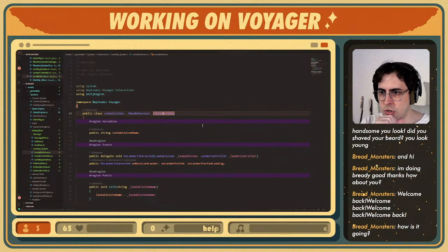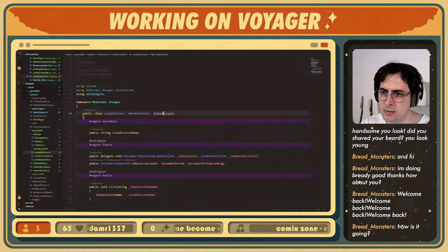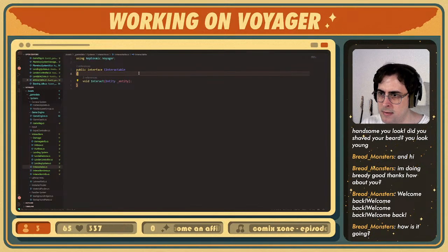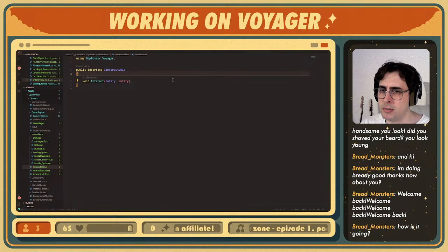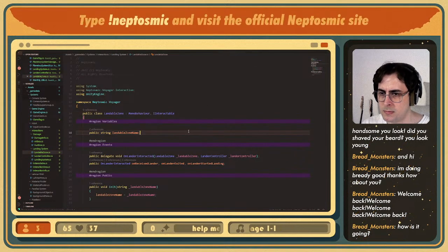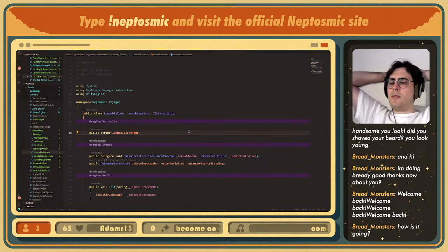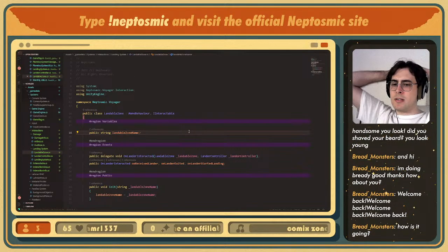So landable zone, interactable, and also interfaces cannot have variables. So yeah, how is the smart way of doing this?